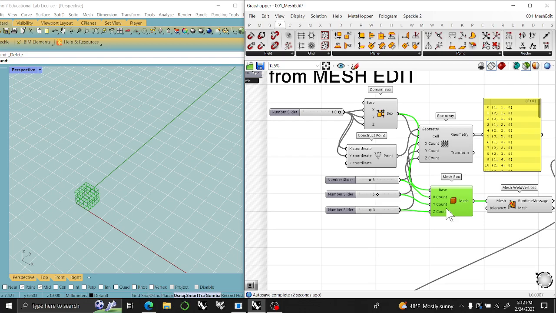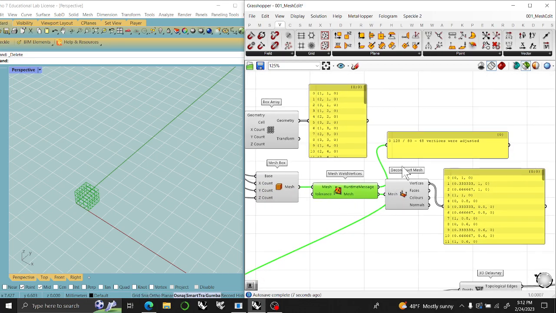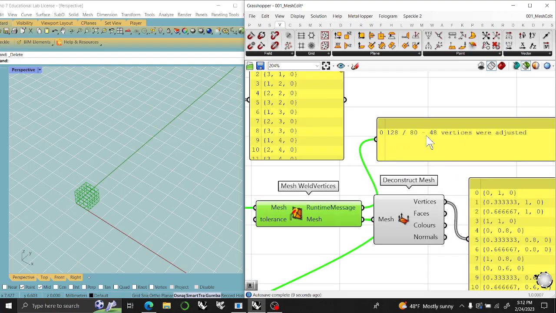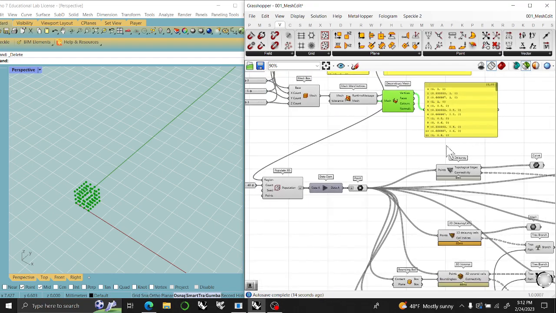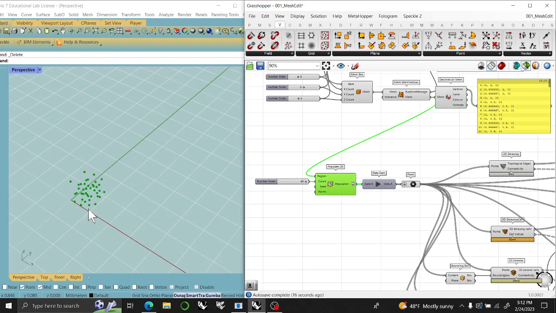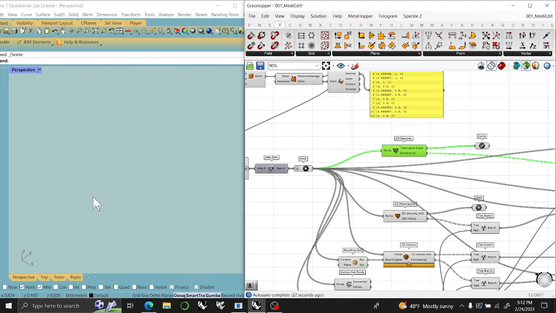We got all this information. We can build the cubes based on it. We can use the welding meshes, which is going to show you it went from 128 meshes, minus 80, and went down to 48 meshes. So you're left with a really nice structure that can go to, and I like this little data of pushing through when you're ready for it. You push that data through and you make a delineate mesh from it.